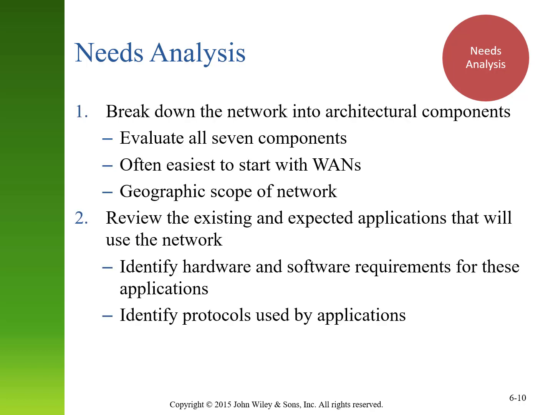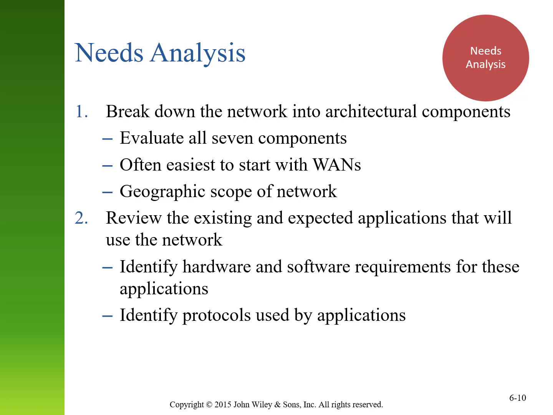The other part of the needs analysis is breaking our network into all of the architectural components. So we want to evaluate all aspects of our network, and it is often easiest to work from the outside in. So working with our wide area network first, where we can specify particular solutions and we can lease to those exact specifications, and then move inward towards our backbone networks and our local area networks, where we have more room to design various solutions.